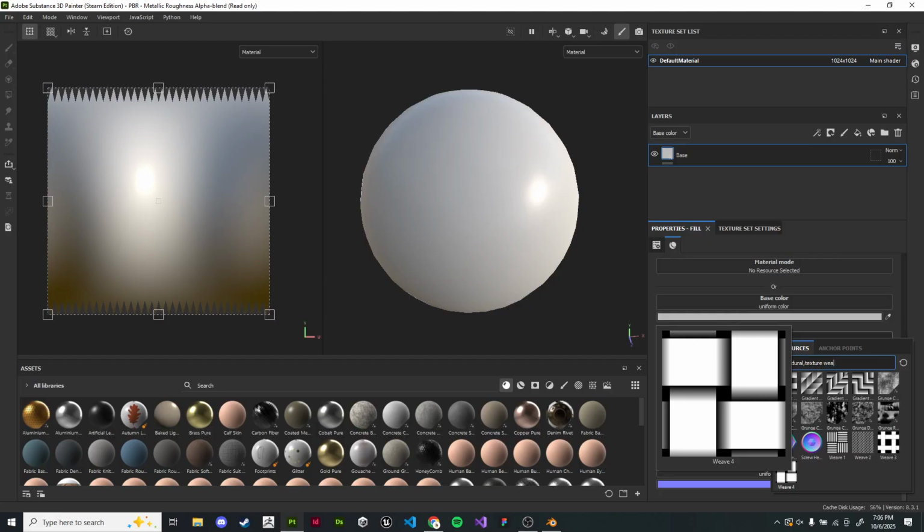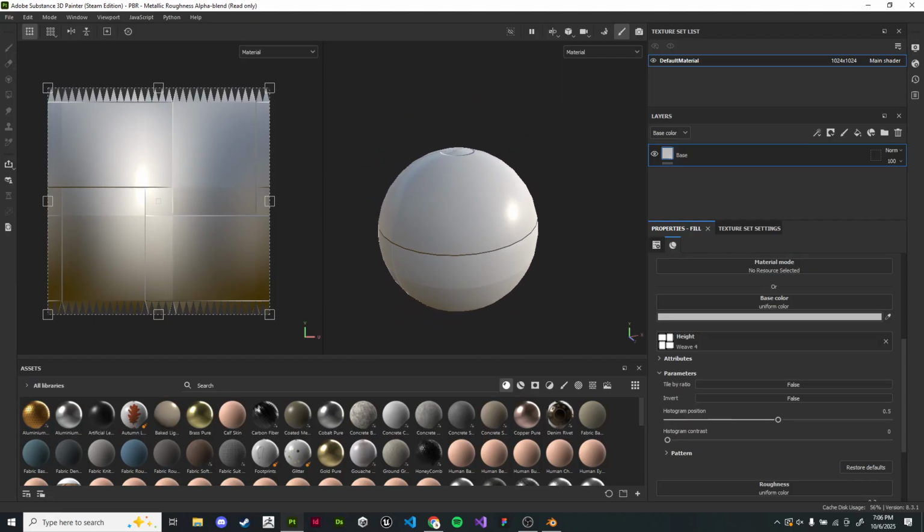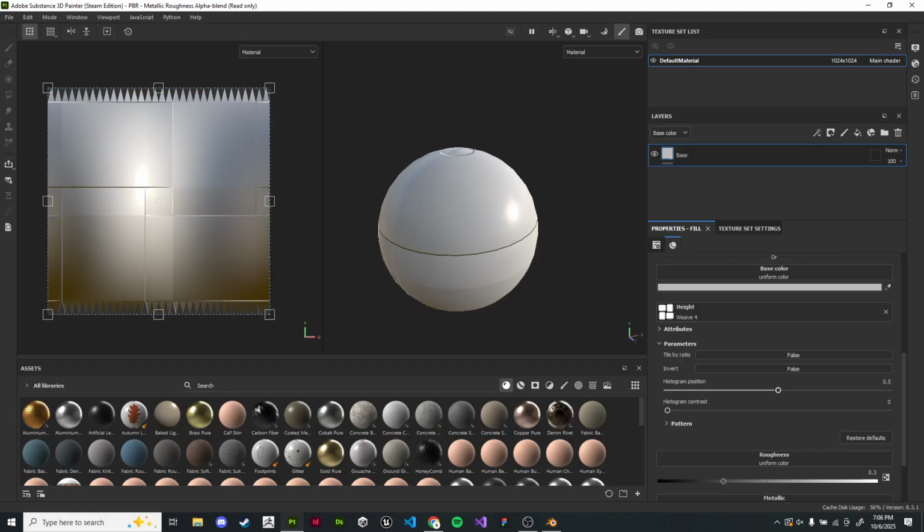So I knew there was already a weave material. I can use this to get started. If I click this now, you'll see it looks terrible because it's only tiling one time here. So we can change these parameters.